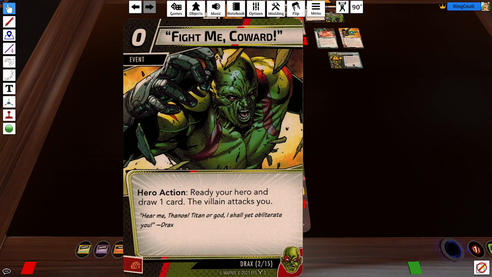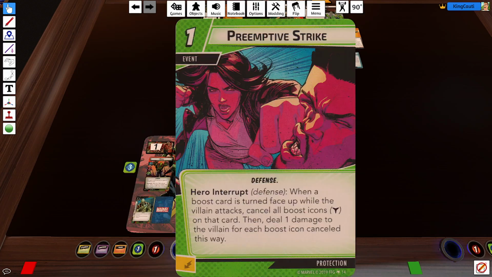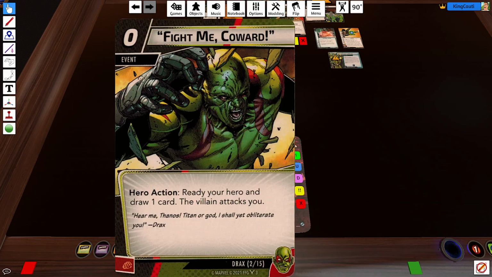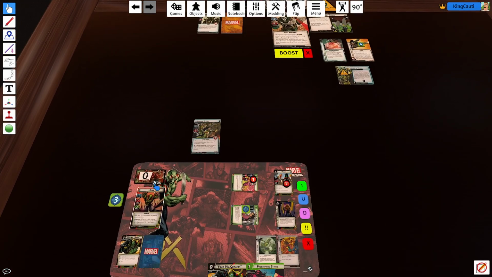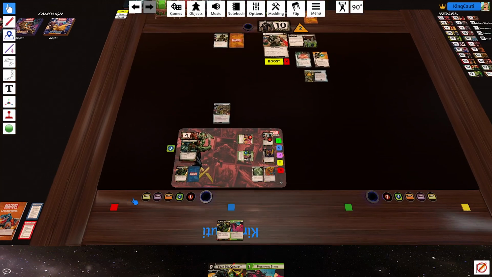We're going to play Fight Me Coward. We're going to ready our hero and draw a card. Okay. Then the villain is going to attack us. So he's going to attack us here for 2. This is empty, so he's going to attack us for 2. We take 3. So this is going to defeat us, but when Drax would be defeated, we instead set our hit point dial to 4. We change to his alter ego form.